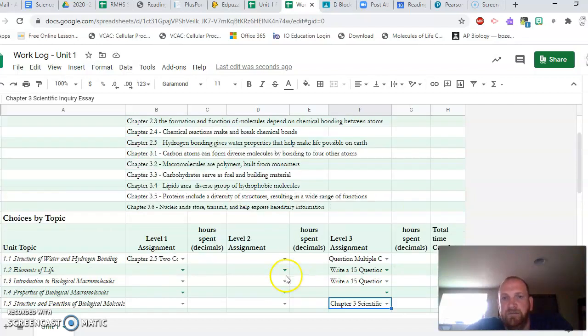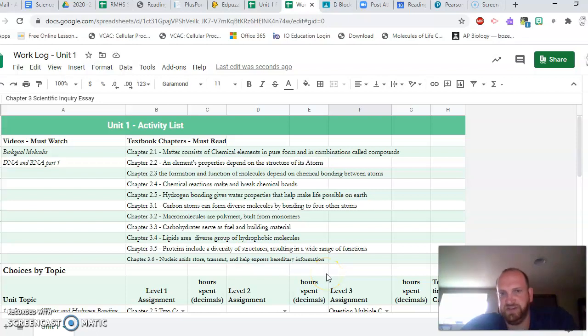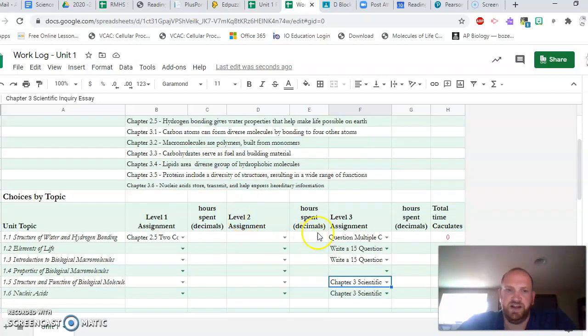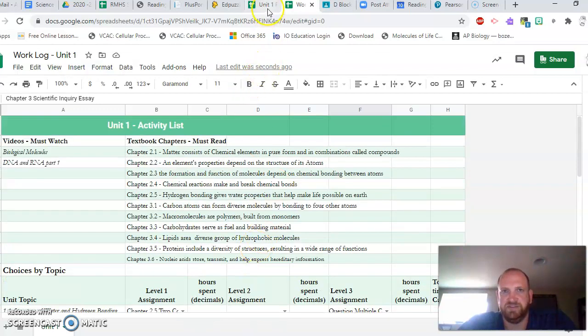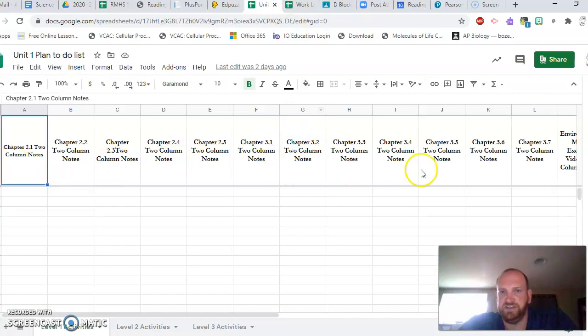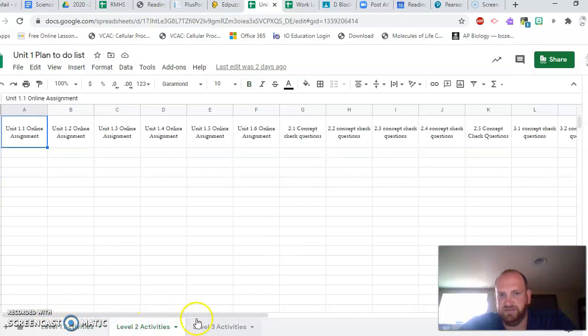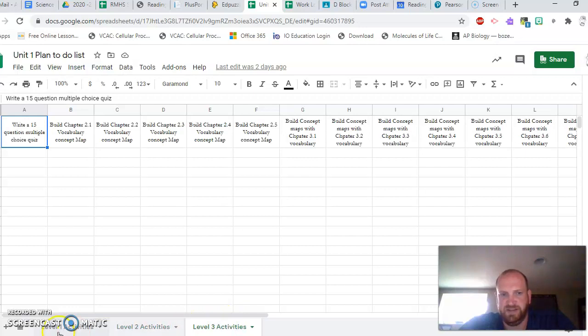Okay. So I'll go over this in person again, but I just wanted to give you a quick introduction. So the first thing you're going to do in class is look through this. And once you look through this and see all the assignment options, then you're going to go to this spreadsheet, and this is a shared spreadsheet. And each thing that you choose to do, you'll notice down here there's a level 1 activity tab, a level 2 activity tab, and a level 3 activity tab.